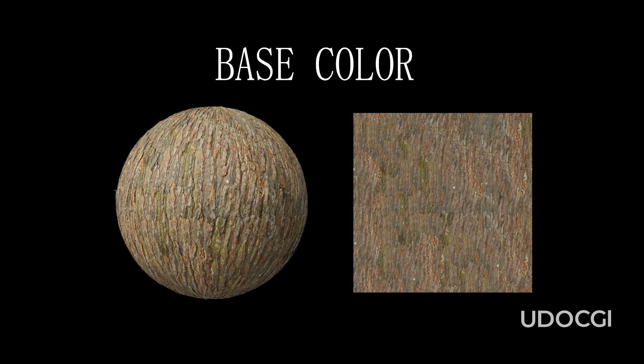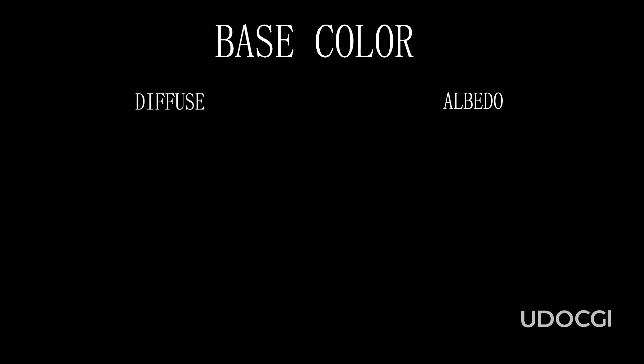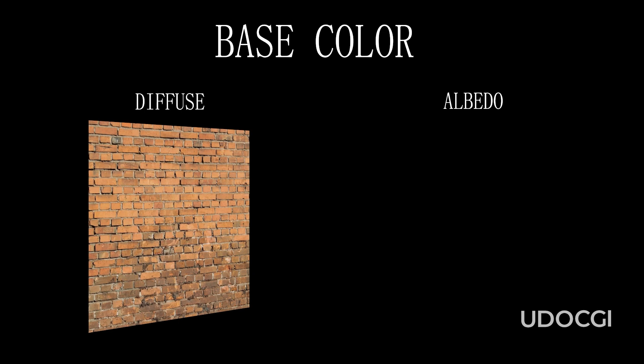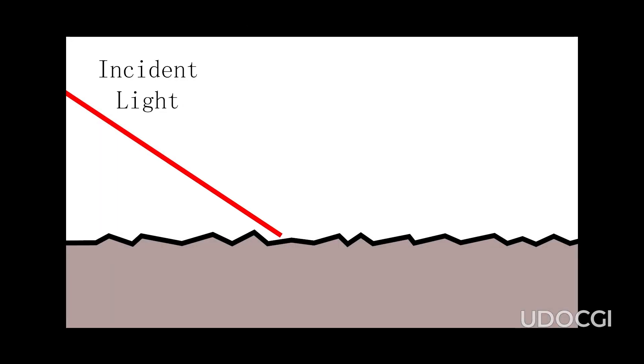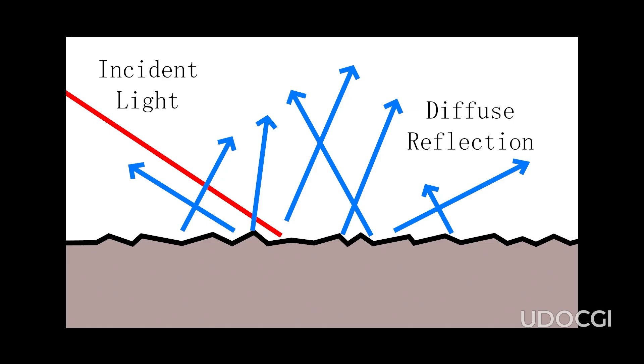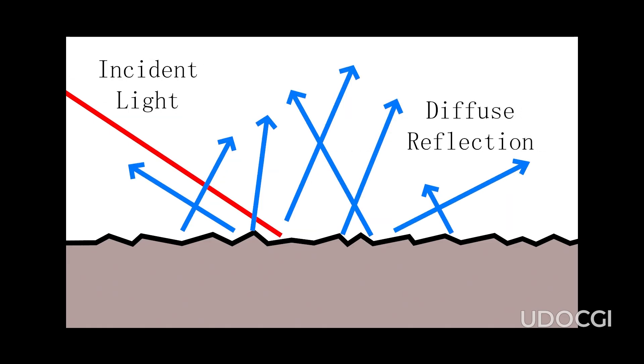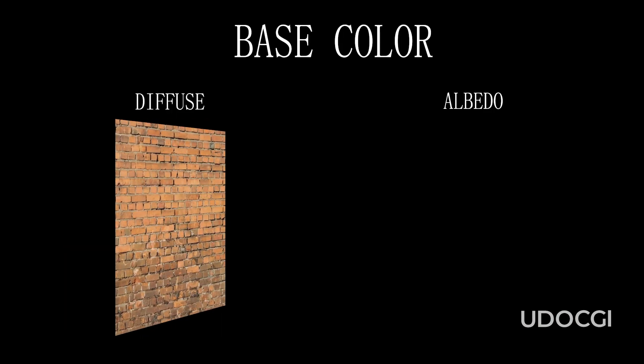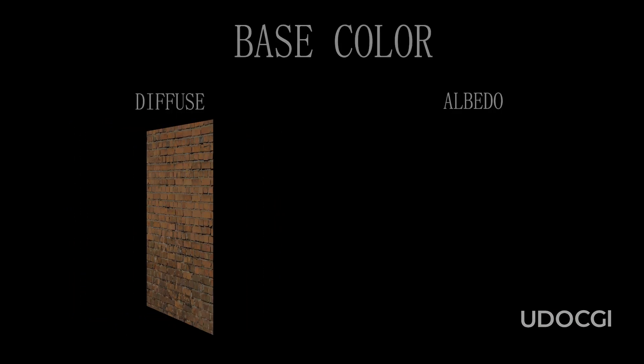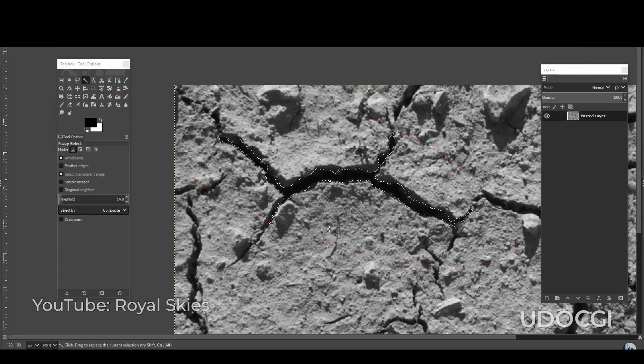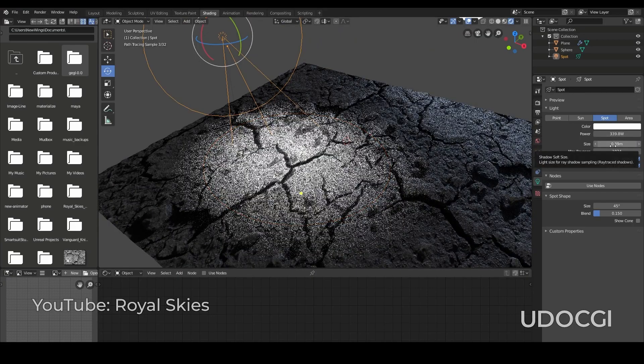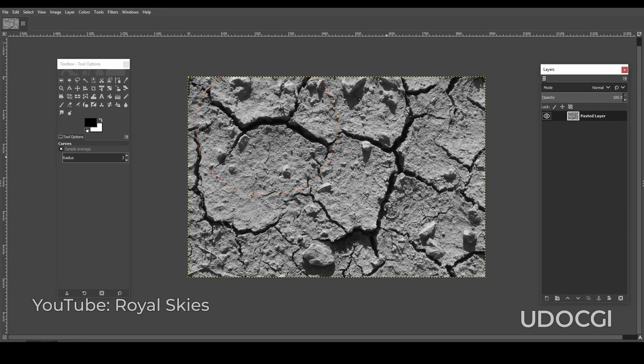The color map defines the color of a material surface and is often referred to as diffuse or albedo map. While these terms are sometimes used interchangeably, they have distinct meanings. Diffuse maps represent the result of diffuse light scattering. When light hits a material, it scatters in many directions rather than reflecting directly back to the viewer, resulting in a matte or semi-matte appearance. This creates a consistent color across various lighting conditions. However, diffuse maps may include baked-in lighting information such as shadows and highlights, which can affect the material's appearance in renders.